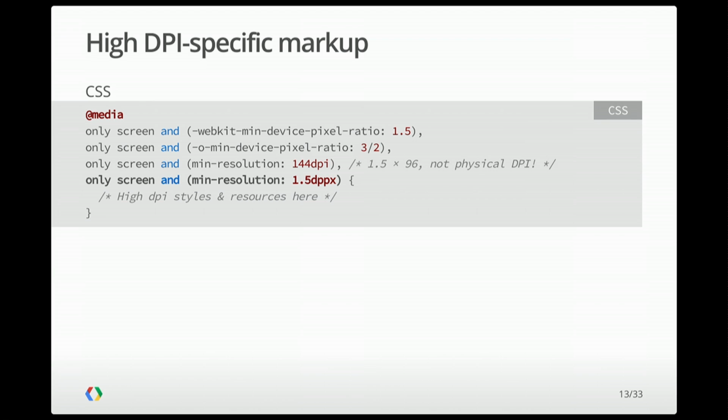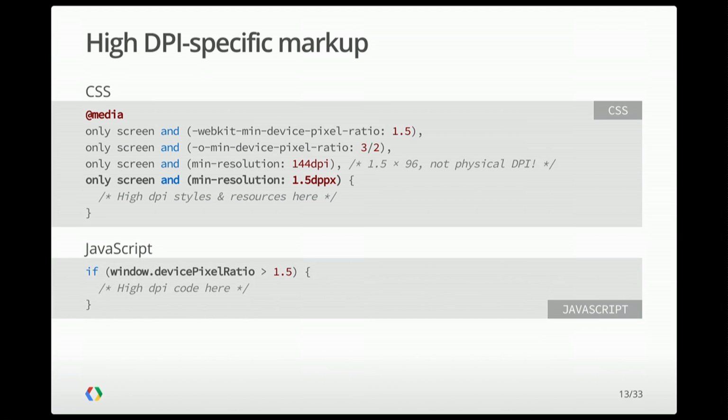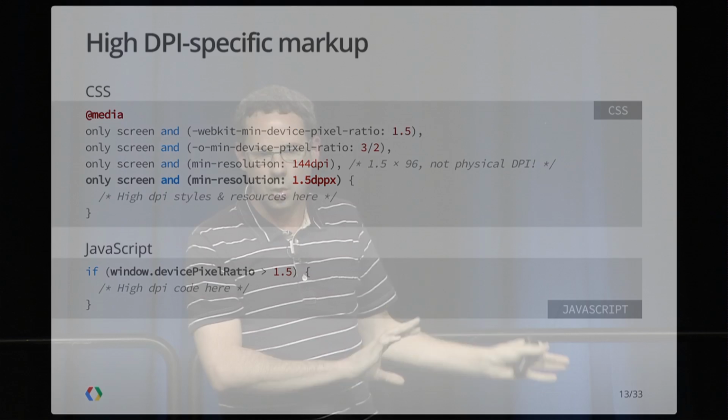If we want to query this in JavaScript, we've got the ability to say window.devicePixelRatio, and we'll get our device pixel ratio back from the browser. Now, this works pretty much across all browsers. The only place where it doesn't work today is IE. They're aware of it, so hopefully we'll see that in the near future. But the nice thing about both of these is if you specify the markup in your CSS, or you have this, and it fails, it's going to work because you've already got fallbacks in there.